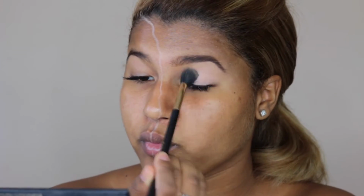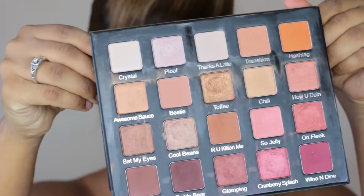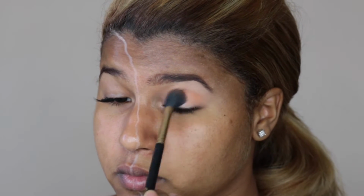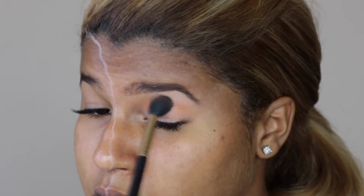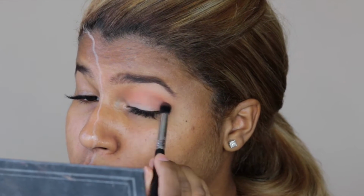First I'll be priming my eyes. I already did my eyebrows off camera. And I'm going to be using this neutral color from the Kat Von D palette. Next I'm going to be taking a transition shade that's a little bit orangey, and this is from the Violet Voss palette, my favorite palette of all time.